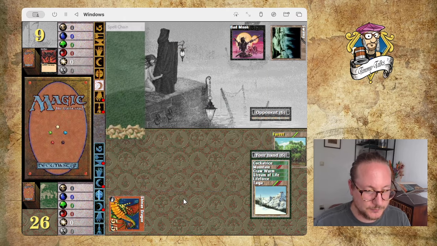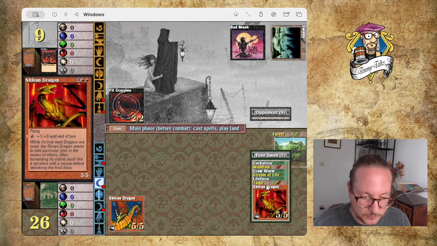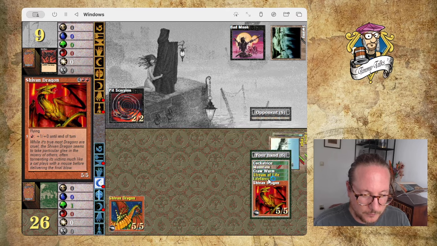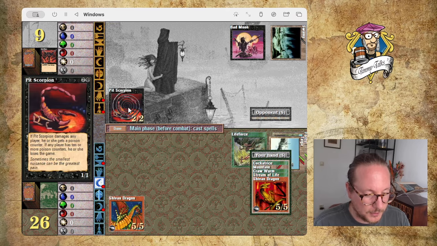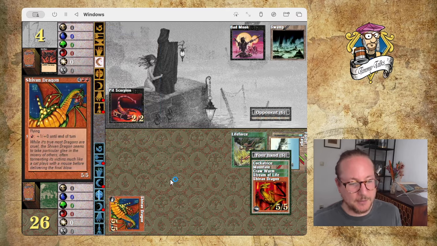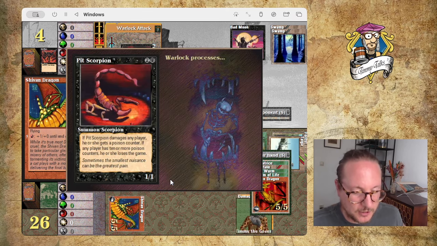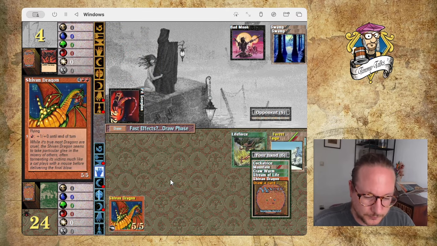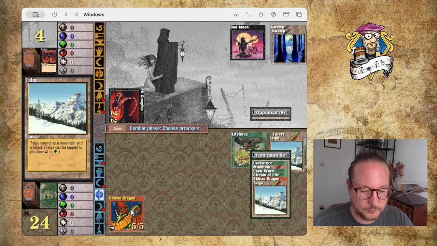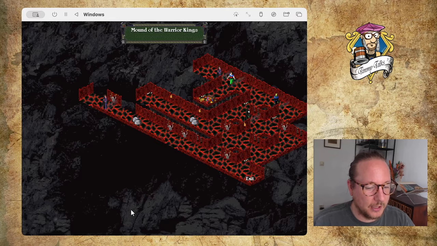Uh-oh. A Pit Scorpion. Ooh, that's pretty cool. Let's play out Life Force. Pit Scorpion, is that the one with poison counters? It is. But I'm going to attack nonetheless. Yeah, I'm going to take a single hit from the Scorpion probably, but then I'm just going to finish the game. Yeah, pretty easy victory, but I'll take it.